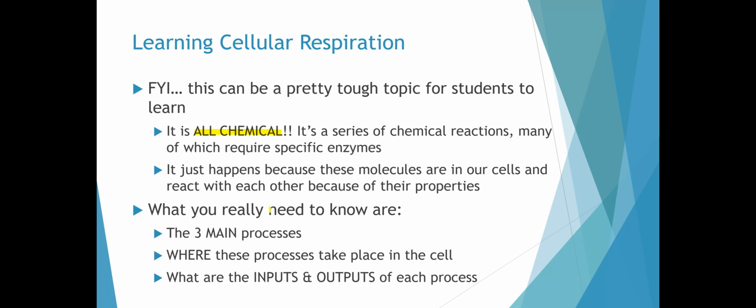As we go through the rest of this lesson, we're going to have three main processes. All right, they were listed in that little summary just a minute ago. So we're going to talk about three main processes that make up that cellular respiration reaction. You need to know where they happen in the cell in terms of like organelle or cytoplasm. And you need to know what's going into each stage and what's coming out of each stage, okay? So even though I know it can be difficult to learn, I want you to focus on these important things. What are the processes? Where do they happen? And what's going in and out of each process, okay?